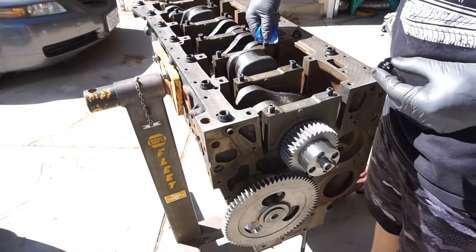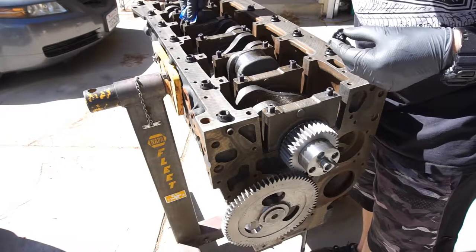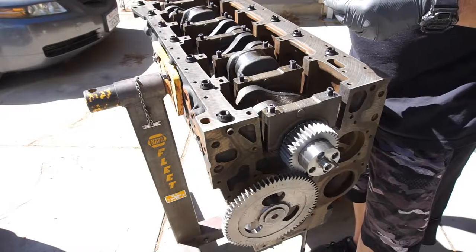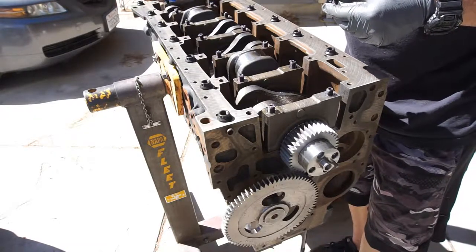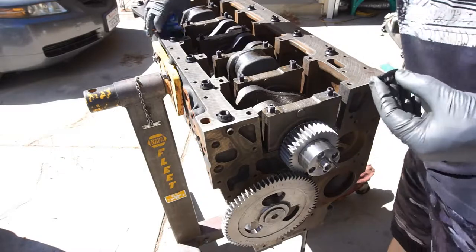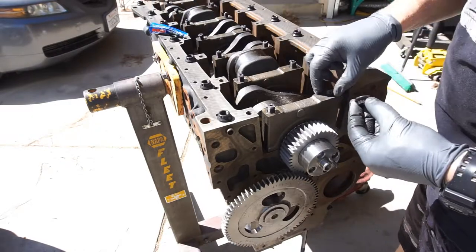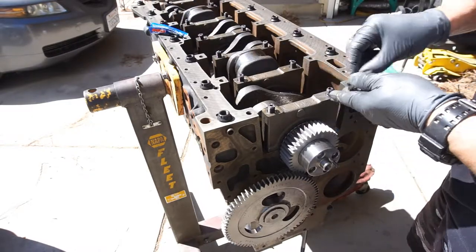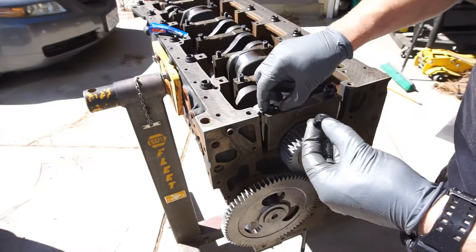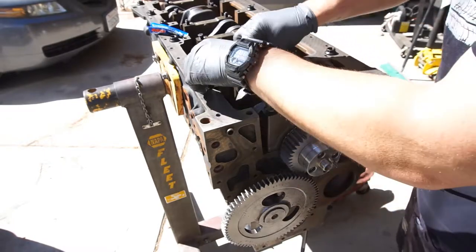When I built that 496, I had like 10 or 15 tubes of this stuff, which I'm probably going to have doing this too, because we've got ARP head studs, ARP main studs, and ARP rod bolts. So I'm going to do a little bit more on this. I'm just going to swirl it around in there. Put some on the washer, or the flat part, I guess you can call it.